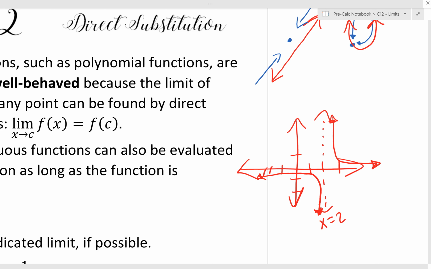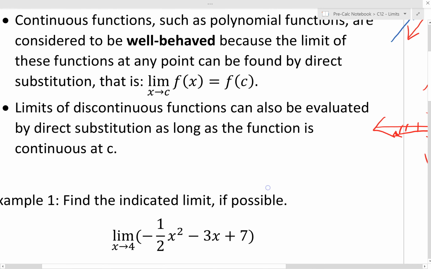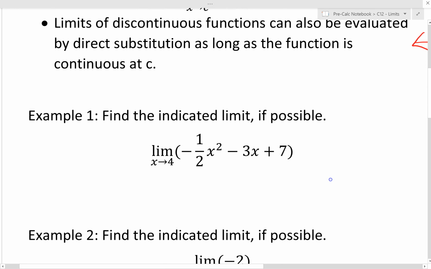But if we did a different number besides x equals 2, like 3, 4, -1, 0, we would be able to find something because they will be coming to that spot wherever we would choose. So you have to be careful with rationals, especially if the number that they're wanting you to find approaches ends up being a number that can be used for your vertical asymptote. So let's look at some of these problems here.